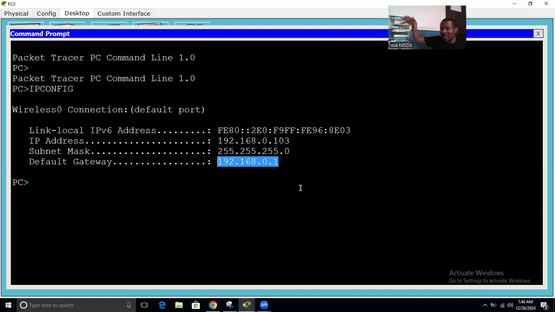But which device will allow them to talk to other networks? It's a router. So the problem is from the router, right? And when you have experience, even when there is no connectivity, you will know straight away that the problem is from the router. Let's go and check the router or the wrong default gateway, right?